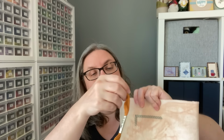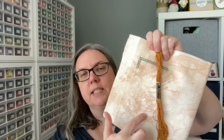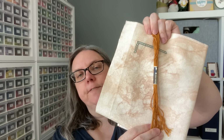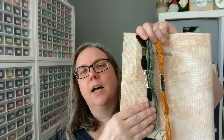And so I have that. The words are in black, so I have my Anchor black for that. And then I can't remember what the called for was, but I have some of this 782. I almost went golder, but I kind of liked this deeper yellowish brown in the end. If when I stitch it in the colors don't match, I mean, obviously it looks fine here as the full skein, but I don't know what it'll look like with just two strands. So if I need to change, I will, but at the moment that's what I plan. So these are basically the three colors that I plan on using on this piece.